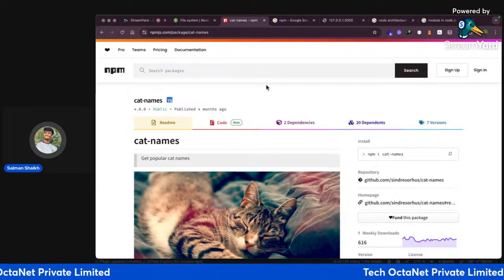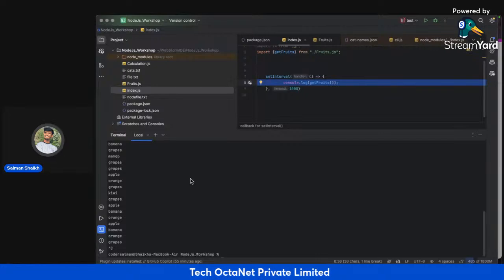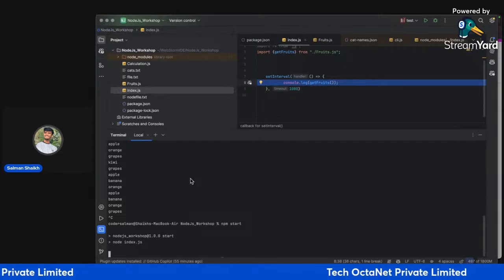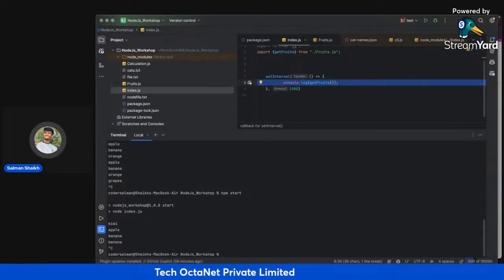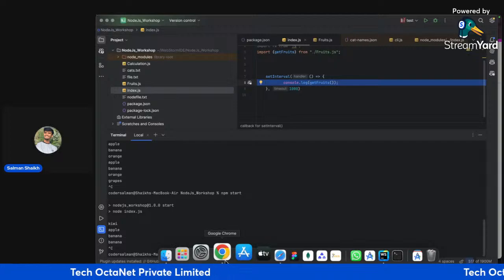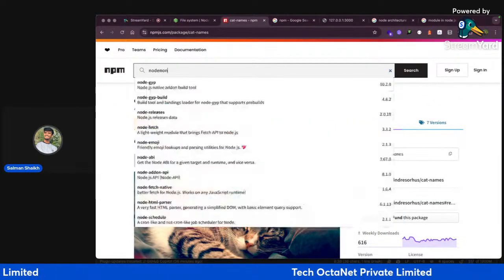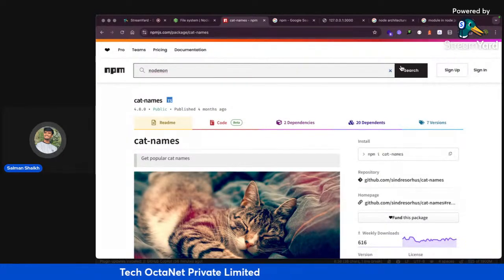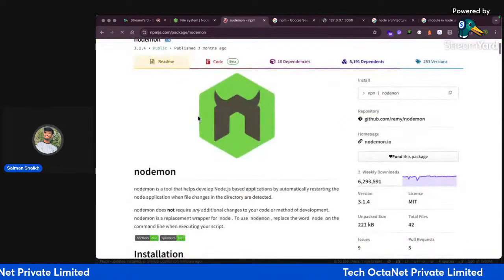Okay. So till now we have seen a lot of things, but there's one more important thing. You might have observed that every time I save the file, I'm starting the server again. So there's a package called nodemon. This package is used to continuously run the server when we are saving the file.